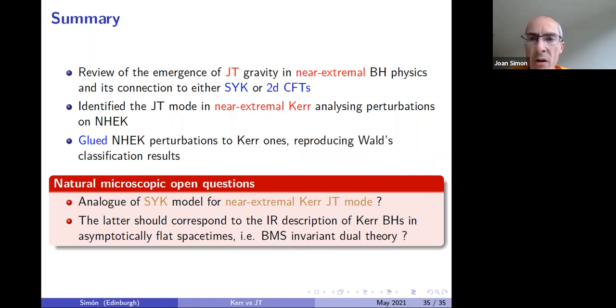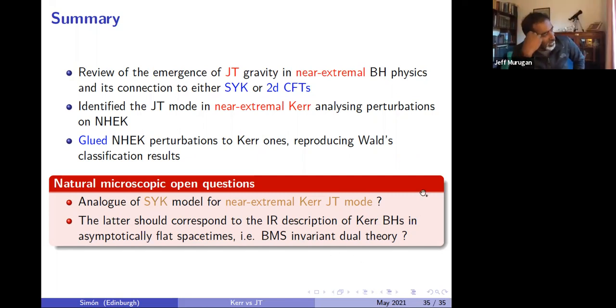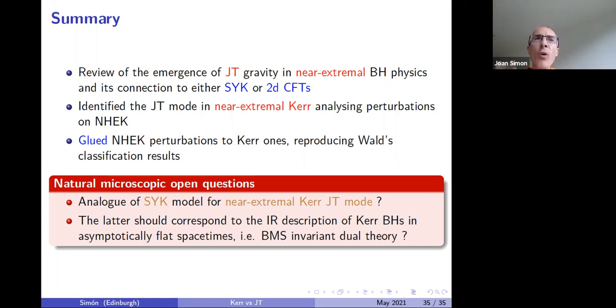If there is a UV theory, this JT mode that we identified, the JT gravity that Juan also used, should also control the near-extremal perturbations of flat holography. But of course, it's useless because I don't know flat holography. I don't know if this is what you were having in mind, but I wanted to link your picture of the branes and the decoupling limit or the near horizon limit. That's my UV interpretation of that decoupling limit.